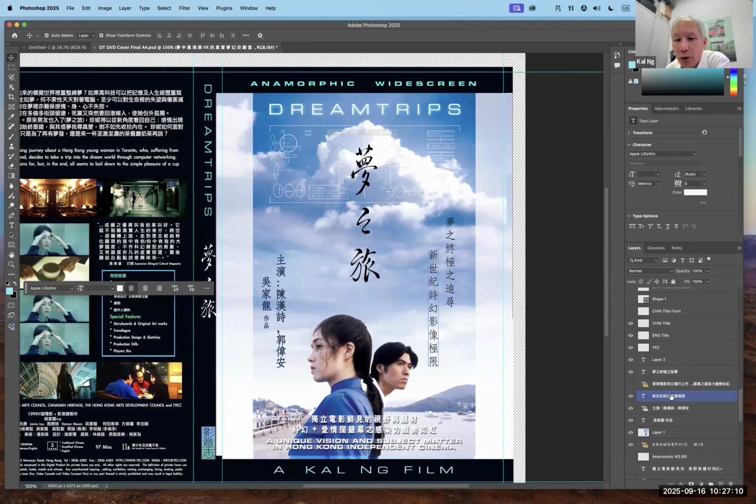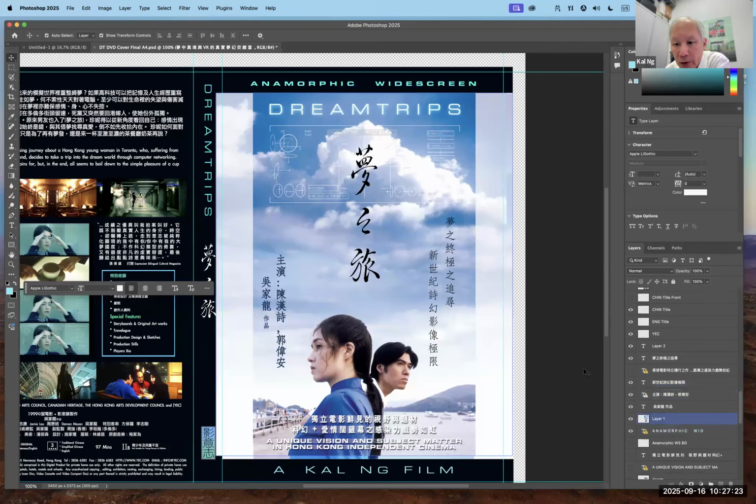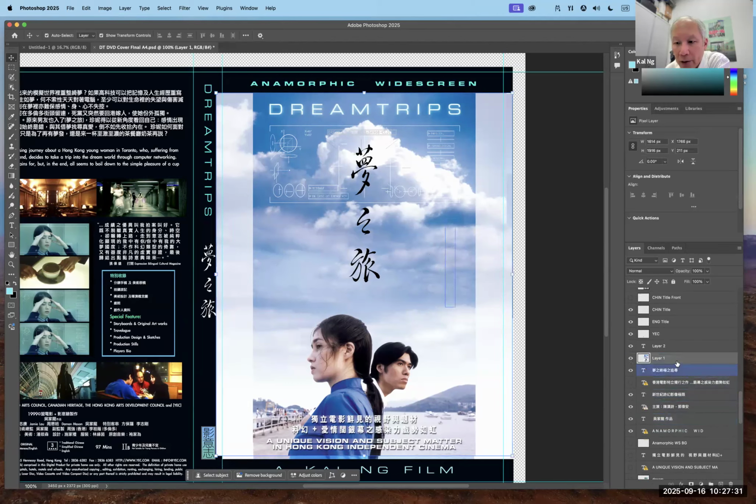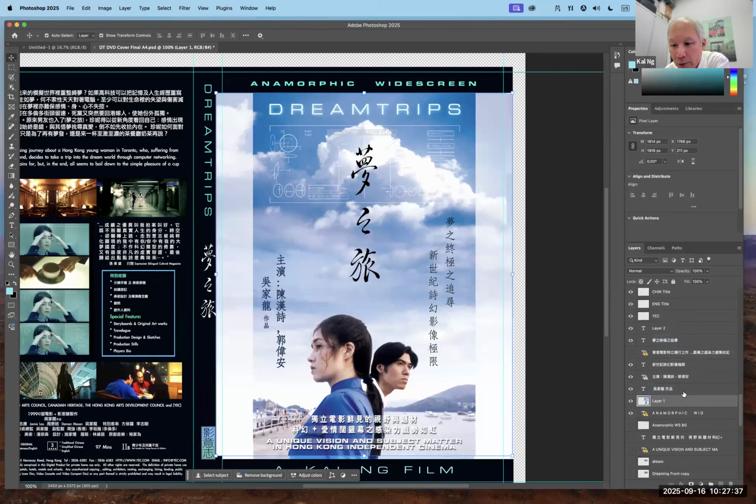So if you want to have a layer that is on top, then you have to make sure that this layer is on top, right? Whereas this is the backdrop of the image. So it's down here. If I drag this layer on top like that, then it covers up all my text, right? So I have to drag it back to the right position so that it won't cover my stuff.